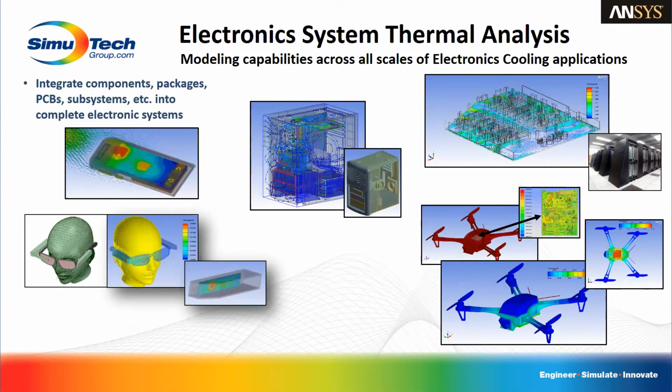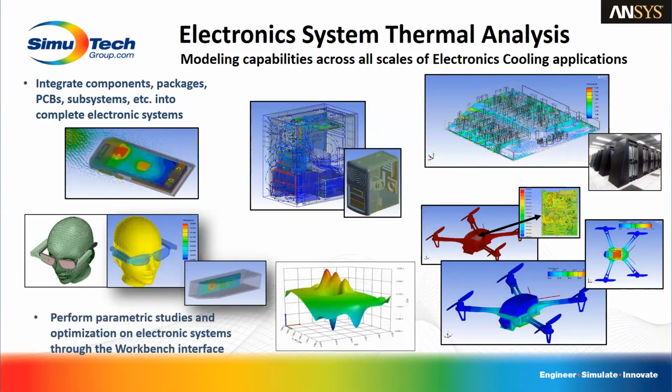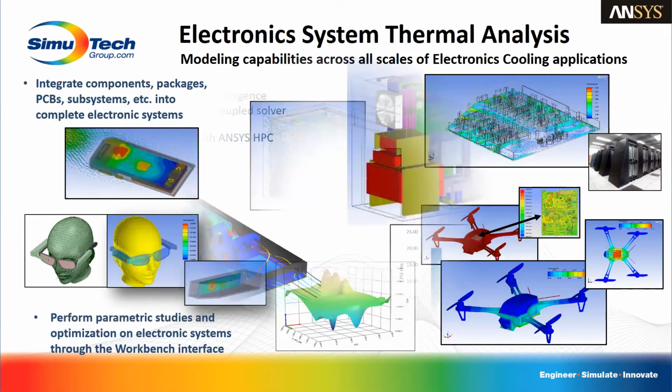The drone model on the lower right shows that we have a very complex shaped enclosure within Icepack, but yet we can import a board with traces into the drone itself, a control board, and do an analysis, see how much the board heats up, how much the enclosure will be affected by that, the drone body, smart glasses. And we can always do parametric studies and optimization, again, through the Workbench interface. So all of this is still available to us. The capability is still there in the electronics desktop interface.